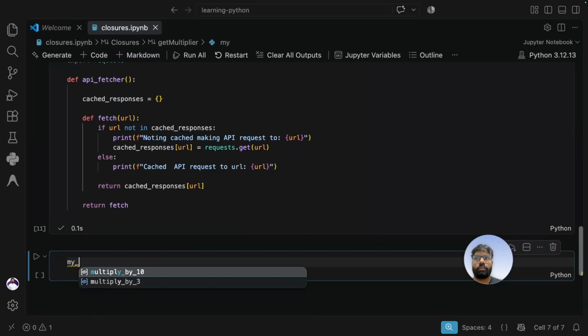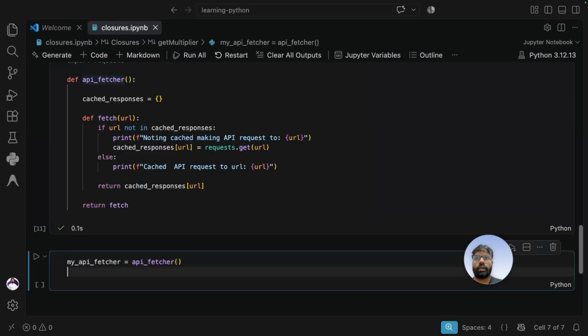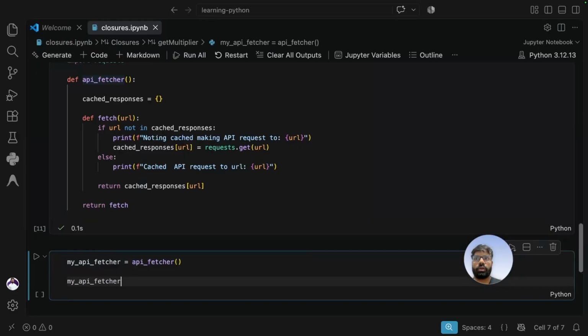I can call it my API fetcher, and this will be nothing but the API fetcher call. Then I can use my API fetcher for making multiple API requests. For example, let's say I make an API request to www.google.com.